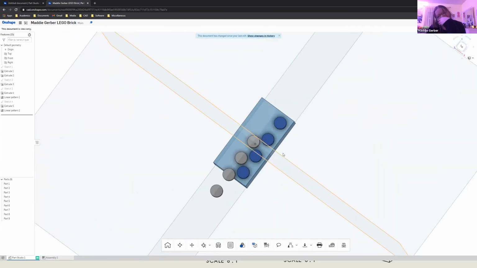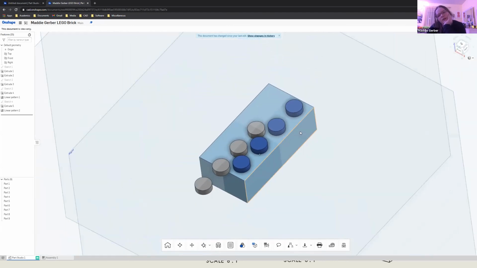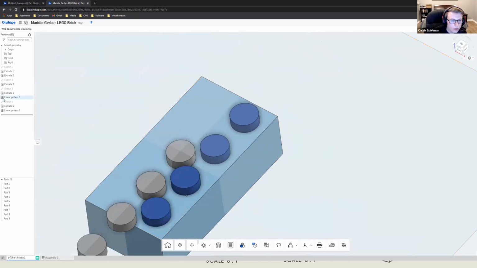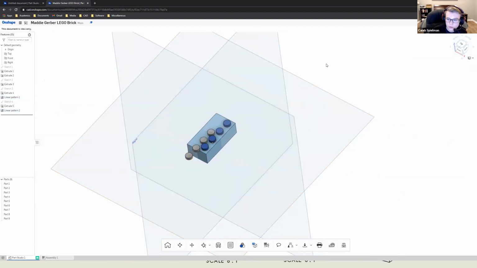Does that look right, or do I need to? It looks like the rest of the pattern didn't follow, so do I just have to redo that? So let's see, you have one linear pattern, and then you have two linear patterns, and then two separate cylinders in different sketches.